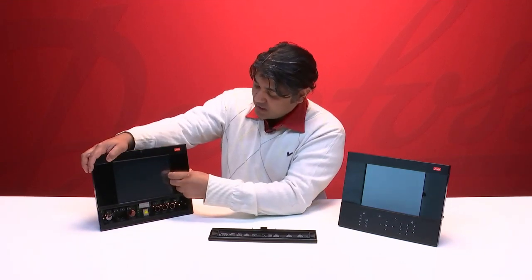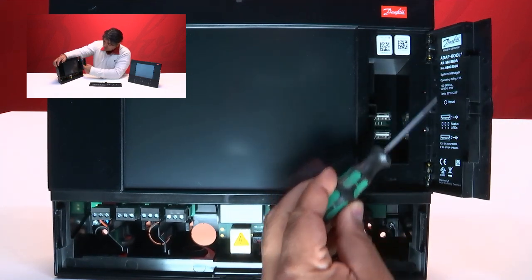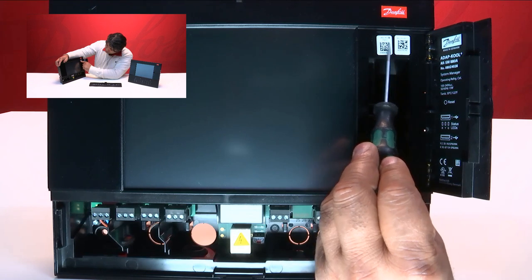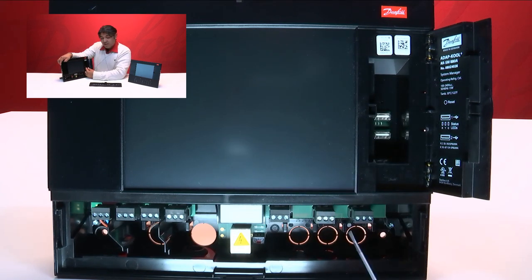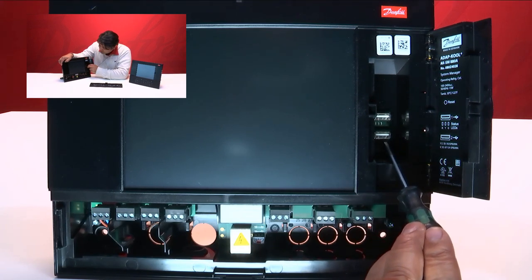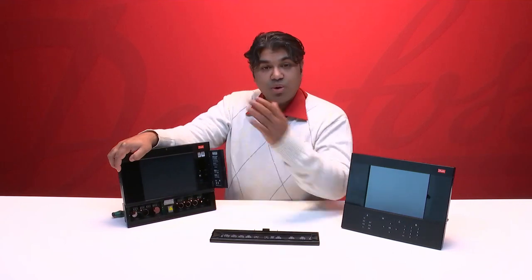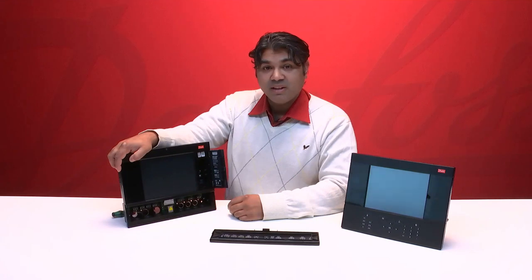Furthermore, on the right side we have a lid, and as usual you can see all the details about this unit and the approvals it has. You can also see the order number and the MAC address of the unit. Another difference that you'll notice is that the USB connections have changed. There are now two USB connections which can be used for accessing the unit, loading new files, backup, and other features that we're going to talk about in a different video.